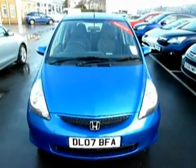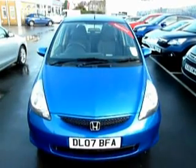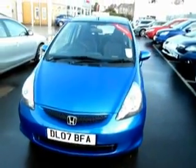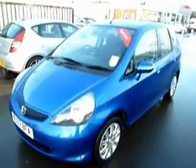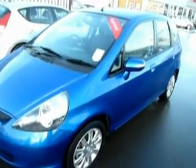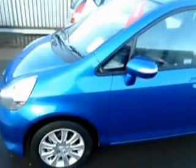Hello and welcome to JT Hughes Honda in Osler Street. My name is Ryan and today we're looking at this Jazz 1.4 SE manual. This car is finished in vivid blue metallic paint and is in absolutely fantastic condition for the age of the vehicle. It's a 2007 registered vehicle with 21,068 miles on it — barely even broken in.